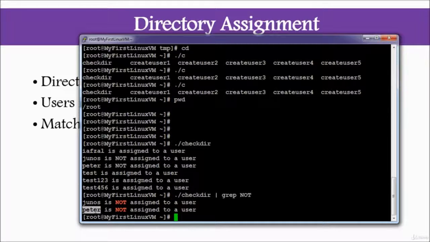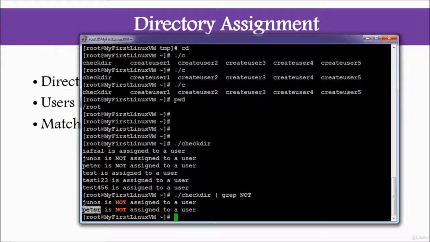Also, that's a real life example. If you have a group of people and one of your coworkers leaves the company, you delete his or her account. But depending on which command you run for the user delete, it does not delete the home directory with it. It keeps the home directory unless you specify the option, I believe it's --remove, then it will remove the directory. Otherwise it will not. So that's why you have to come in and do some housekeeping and make sure all those directories are gone. So that's how it works.